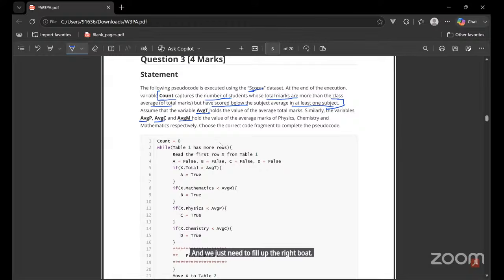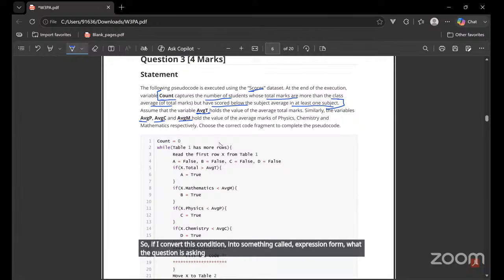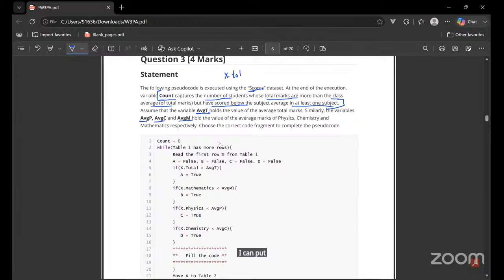Okay. So if I convert this condition into expression form, what the question is asking is total marks are more than the class average. I can put x dot total greater than the class average, that's nothing but average total, right?